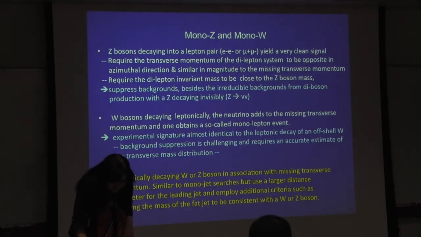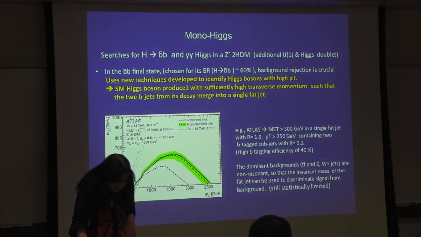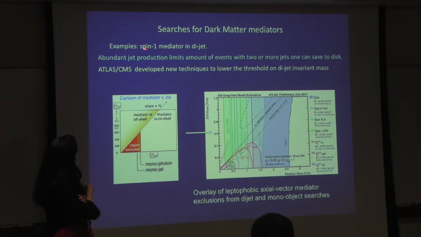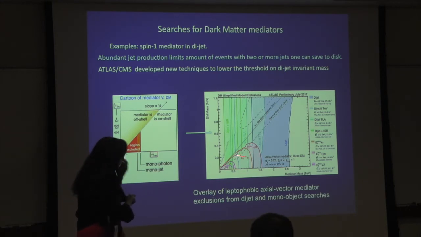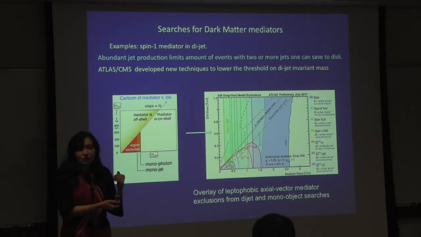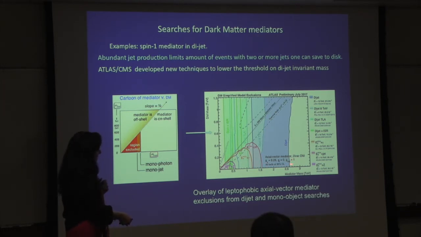Okay, so they are mono Higgses. I think this is interesting. This is a plot where we look, as an example, at the spin 1 mediator. And these are the type of bounds that we put in the mono X searches, so mono jet, mono photon, mono Z, for example. You see that this is also a limiting case, correct? Because now you have this 0.25 here. There are no leptons. We set the coupling to leptons to 0, because otherwise the LHC is very powerful in putting bounds on dilepton resonances. If I turn this on, then of course the LHC will kill many of these possibilities.